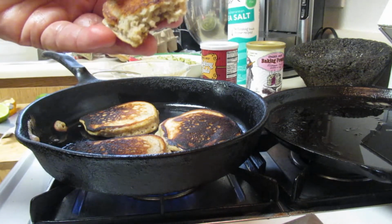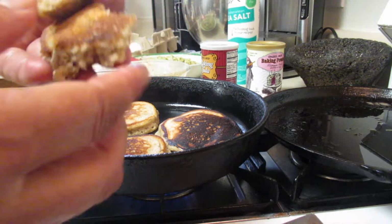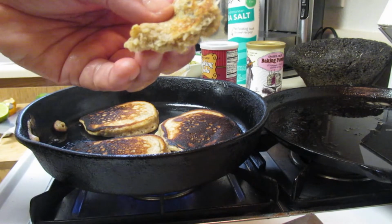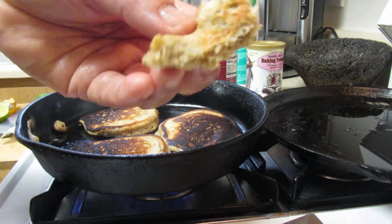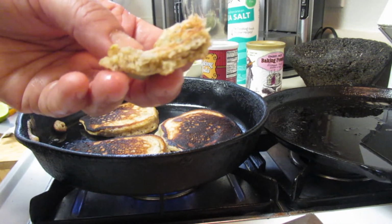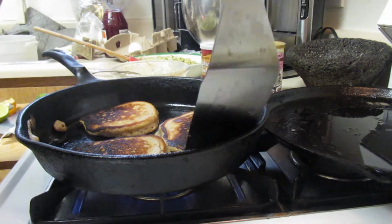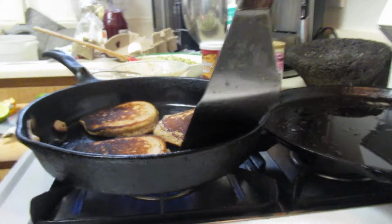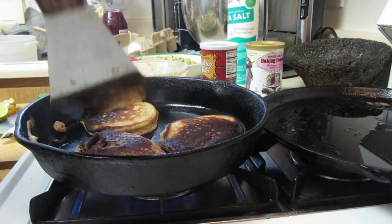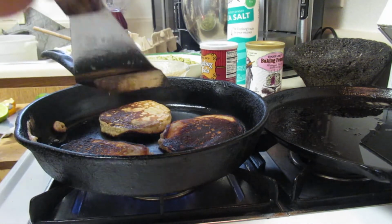So it's got buckwheat, oat, spelt, and rye. Delicious. And it's got a little bit of, did I put just a teaspoon of sugar and a pinch of salt. Homemade buttermilk, which is basically made out of milk and lemon. And baking powder, a little bit of baking soda, and an egg. And that's it.